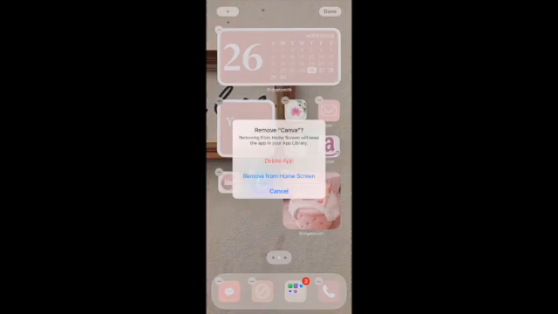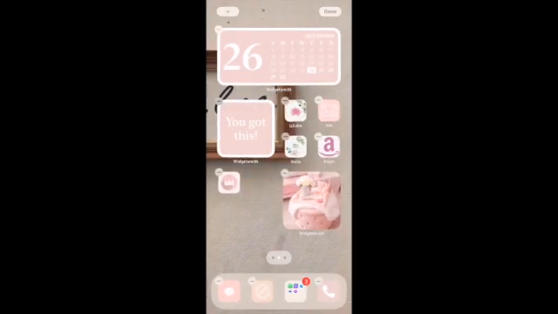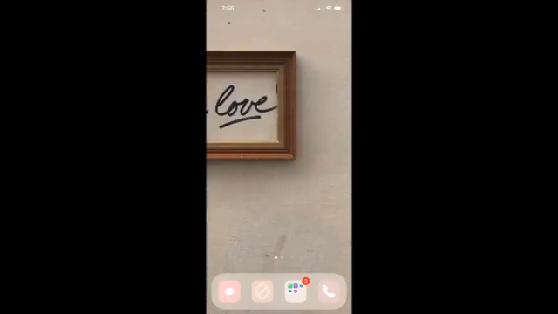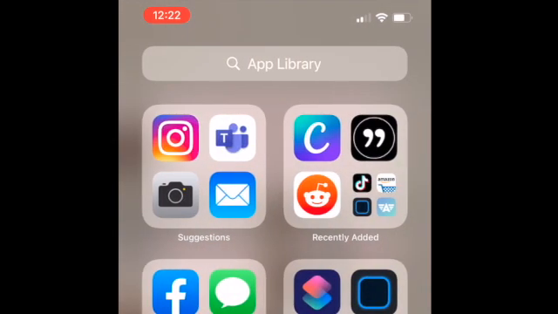it will then bring up another screen that says rename or remove from home screen. Once you remove from home screen, it will, as the name states, remove it from your home screen. And I go through this process so that I have this beautiful empty canvas. Now you can see that on the app library, that Canva app has been removed and placed.